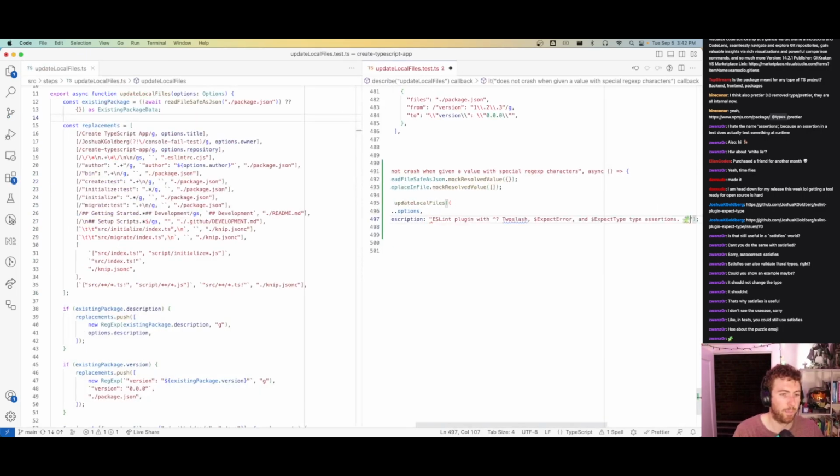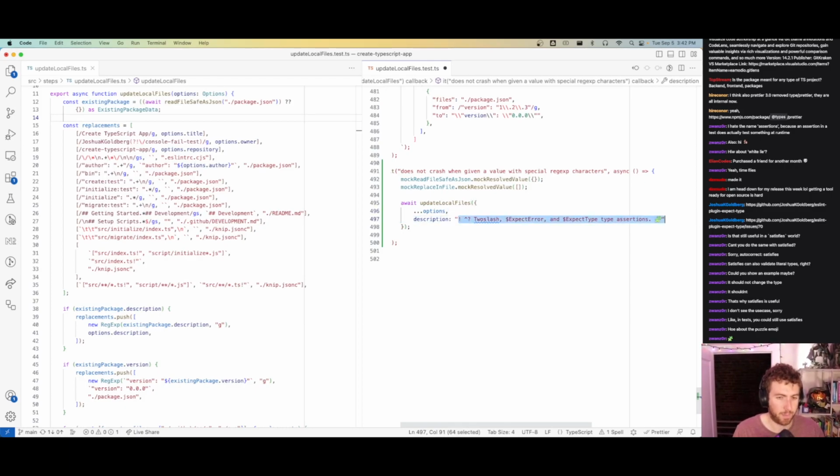Let's do that for now. And you know what I'm gonna do? I'm just gonna finger slide on the keyboard. And let's put those in the regex order. Cool.